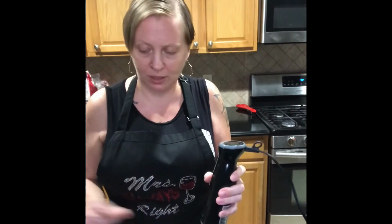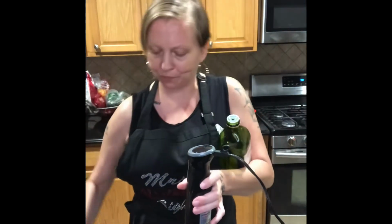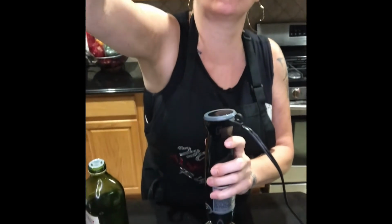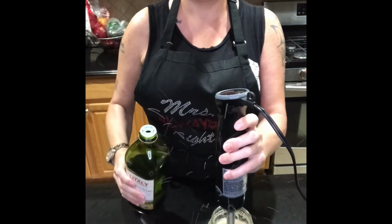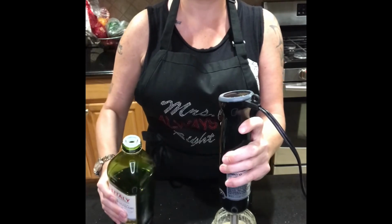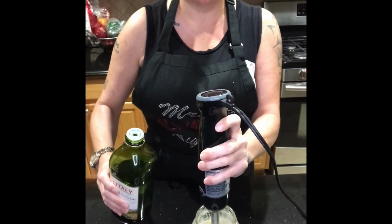I don't need it. Personally, I don't need it. So if I leave this, it's going to knock the whole jar over. So we're going to start blending this. And I'm just going to give you a better look at what's going on over here. Oh wow. Maybe I put too much in there because now it's spreading everywhere. Yeah, it's making a mess, but you know what? I'll clean it.